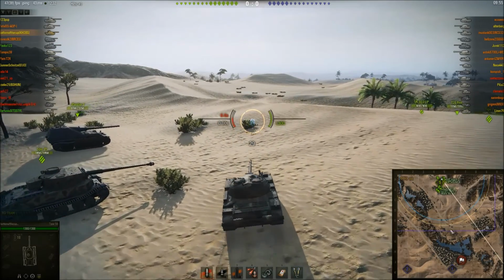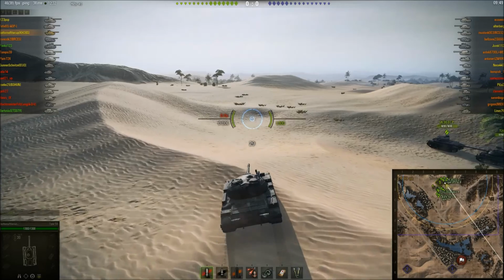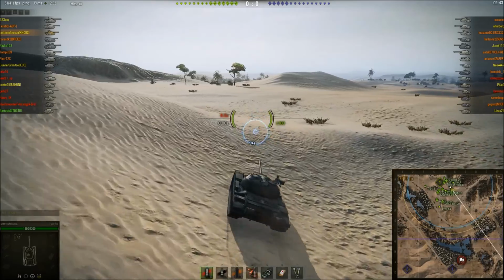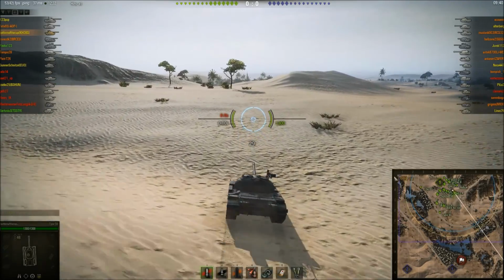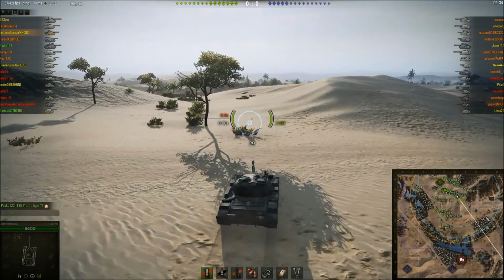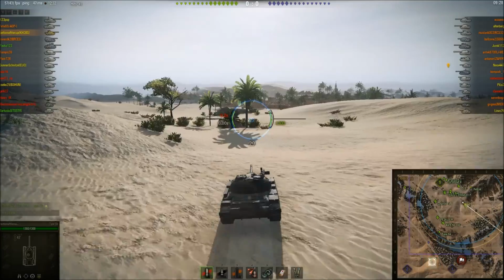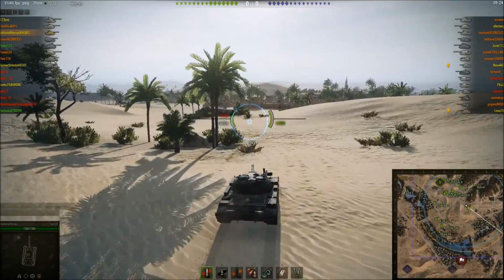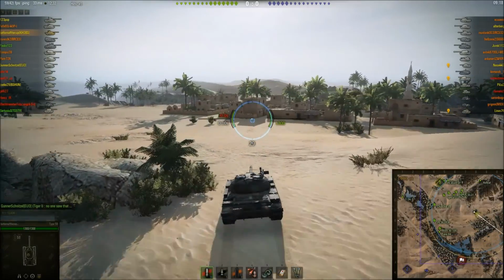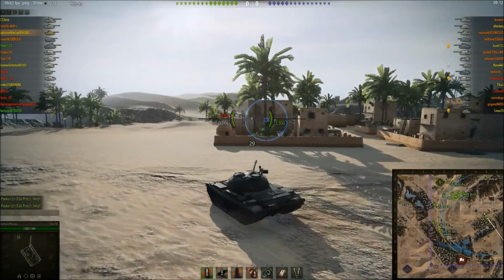Now, usually on this map I tend to go for this ridge line so I can shoot across over here and over here, but with this tank and the lack of gun depression I decide that that's not going to be an option, so I decide to rush down to this ridge line here, so that I can poke at these tanks, because there's a reasonably good way of getting a tank with no gun depression hull down, so you're just showing the turret, and I'll show you.